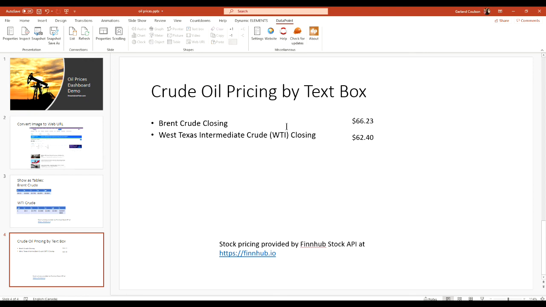This gives me the most control, and again, I can make this prettier, but this gives me the control. I can put these text boxes exactly where I want them to go, line them up, and it's going to be a much better way to lay them out. It takes a little more time than just dumping in a table or a picture, but once you take the time to set up, then it's going to be flawless every time after that.